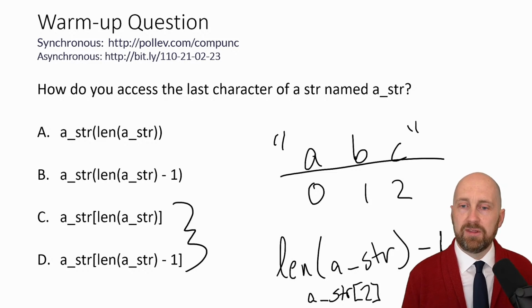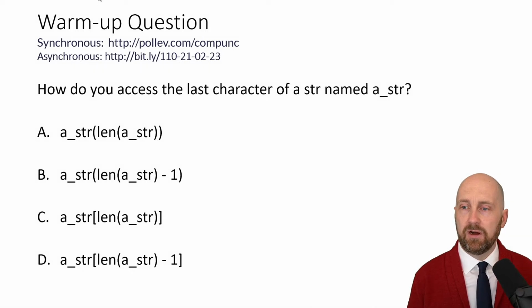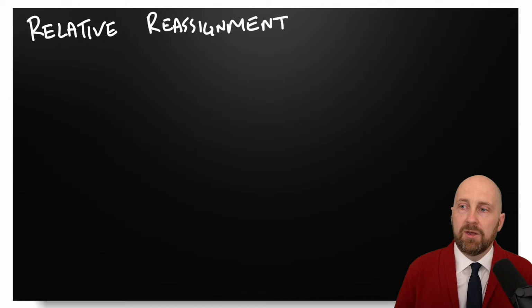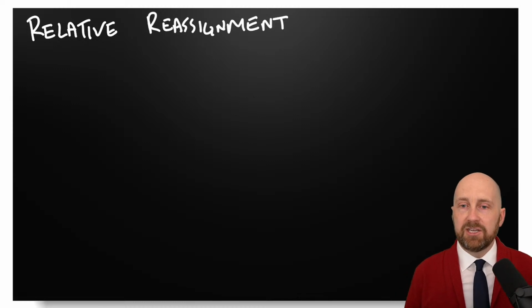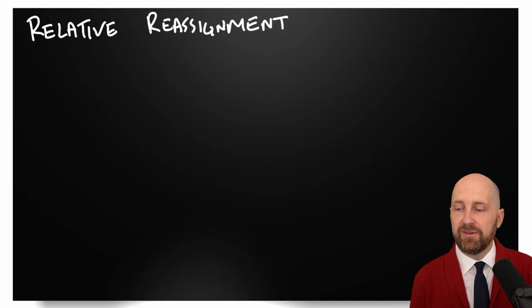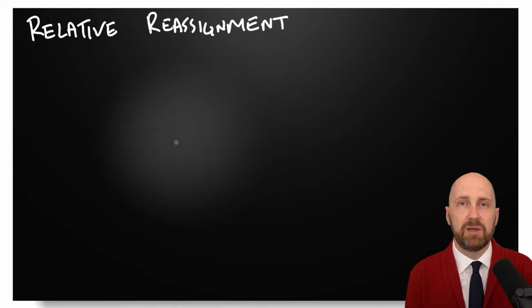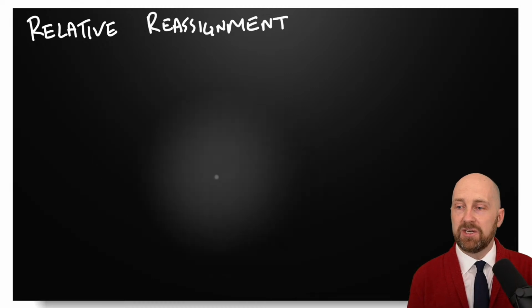All right, great work on this. I'll come back to questions after we talk about some of the first concepts. So the first concept we're going to take a look at today is the idea of relative reassignment. And this is a relatively minor improvement over what we know currently. It doesn't give us any new capabilities, but it is really handy to know about.